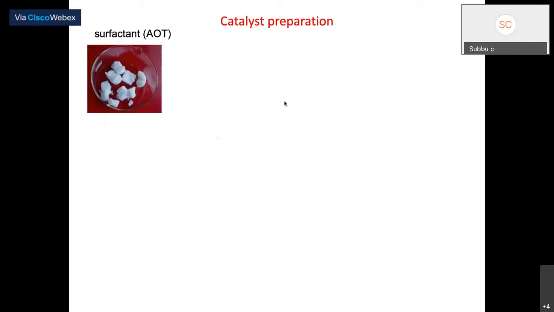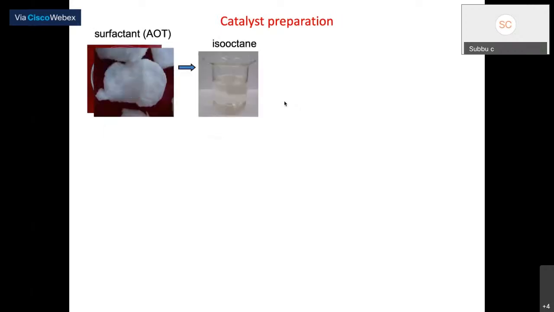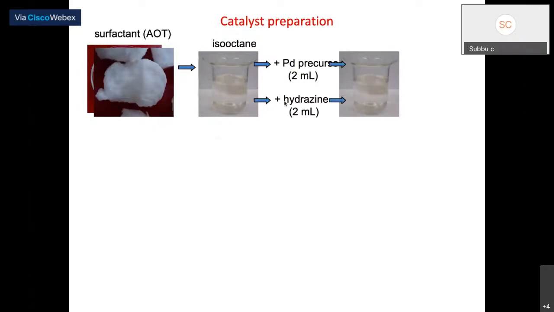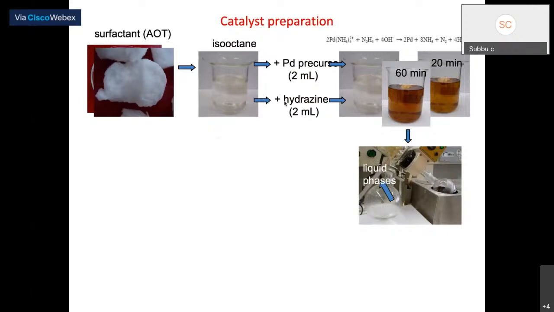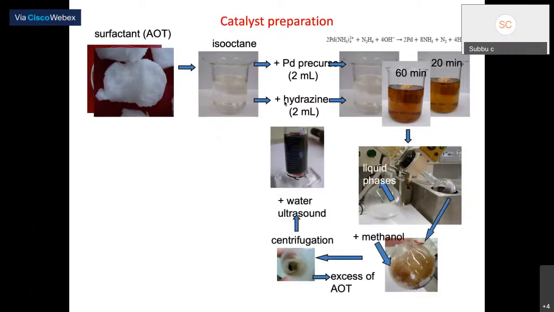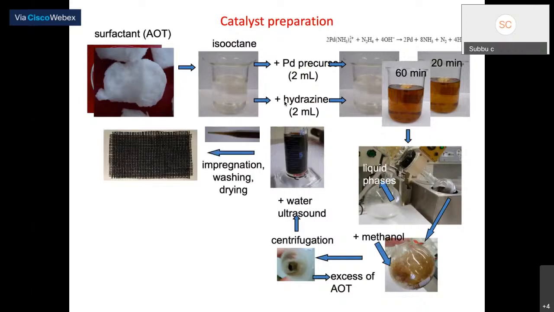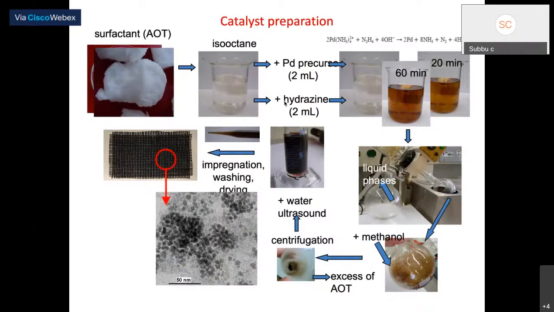This AOT especially is like this. When you dissolve it in isooctane, this is how it is going to be. To this, I'm now adding the metal precursor. This is taken from the literature. When you do this, the solution is clear in the beginning. When the reaction takes place, this is how the solution turns color. I leave it for some time, then use a rotavapor, and redissolve it in some solvent. Then I see that these are the metal nanoparticles. So one way of preparing them in a reproducible manner is like this.